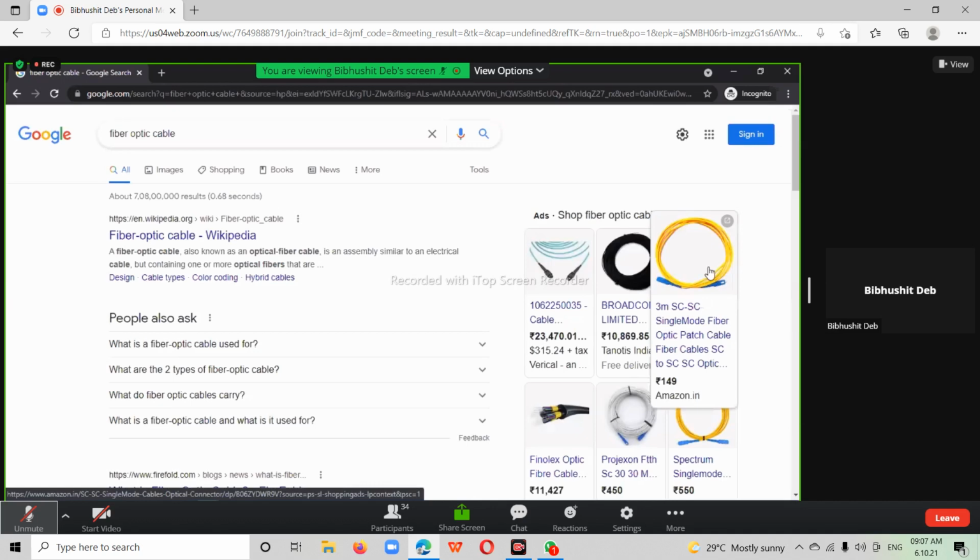Normally when we are using UTP cable, you have UTP categories, Cat 1, Cat 2, Cat 3, Cat 4, Cat 5, like that you have seen the categories of UTP cable and the STP cable. We cannot cover long ranges with STP and UTP cables. Suppose you want to cover around 10 kilometers of distance.